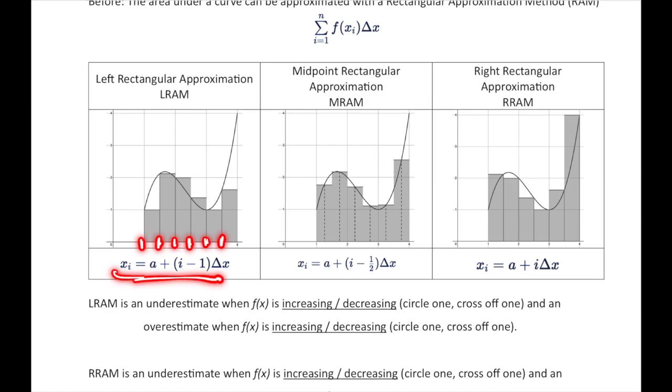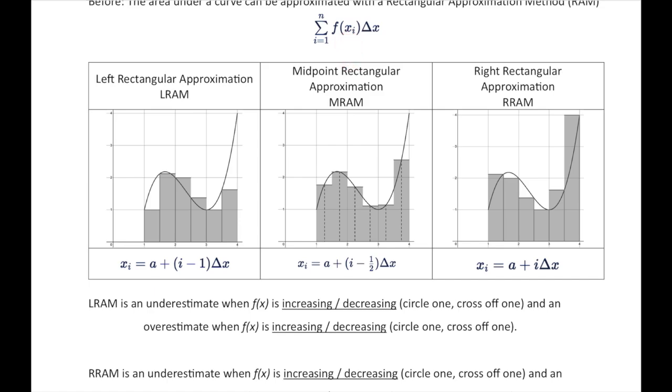Now, we saw before that those x values are the values that we are using for the height of our rectangles. Our left approximation is going to be using the left endpoints. For the midpoint, we're going to start off with a. a is always our starting value, and we're going to have i minus 1/2. That shifts that delta x, so we're taking the x value from the midpoints of all of those intervals. And lastly, we're going to have a plus i delta x for our right rectangular approximations, and that puts it at the right side of the rectangle. So that's just how we determine what the x values are for our intervals.